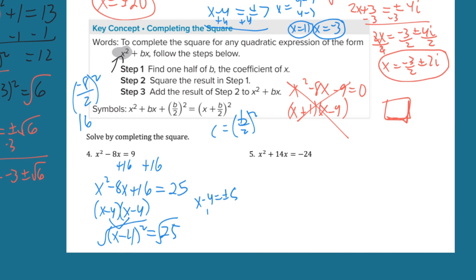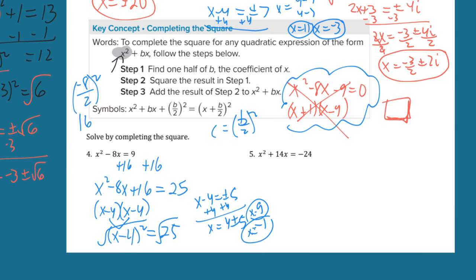And then to solve for x, you add 4, shimmying it in front of that plus or minus. And 4 plus or minus 5 gives you 4 plus 5 on the top, which is 9, and then on the bottom, 4 minus 5 is negative 1. So those were the same answers you would have gotten with factoring. And truthfully, if it factors, that would be the way to go.